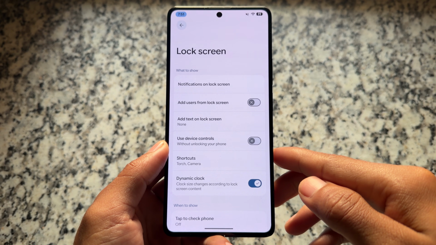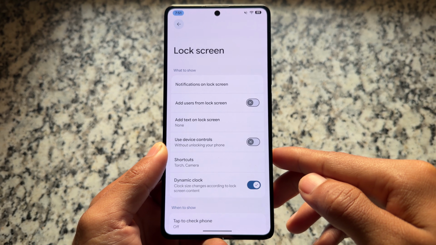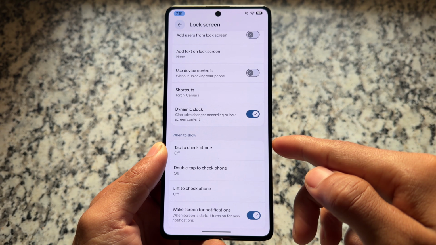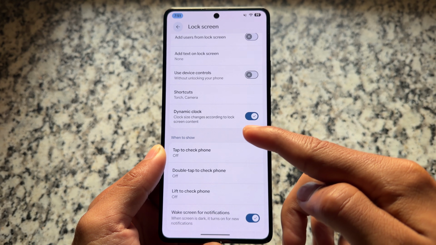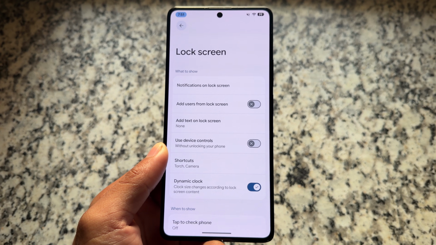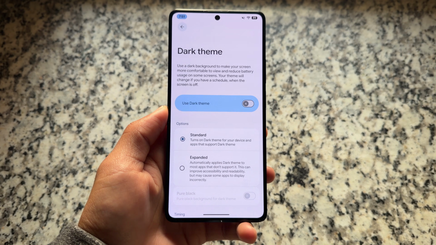We already have extra features, but some things which actually I was missing. For example, lock screen widgets, unfortunately not present. Quite strange, but it's not there. So most likely we will not see this in LineageOS also. That is not available in this case. If you miss lock screen widgets, you cannot use that. In some custom ROMs it's present, in some custom ROMs it's not there.